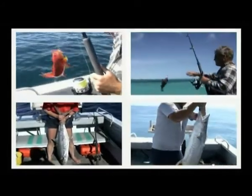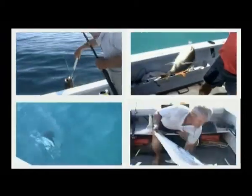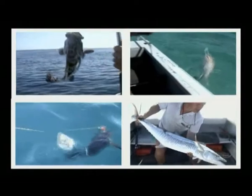Hi, Marshy here. Now, I've done a few fishing shows in the past myself, and I know how hard it can be, setting it all up and all that TV stuff. But what you're about to see is two people, a camera, and a huge sense of adventure and spirit. These guys just got up and went fishing.